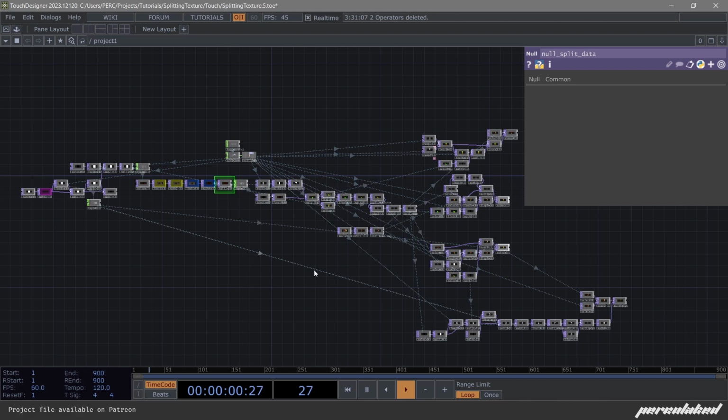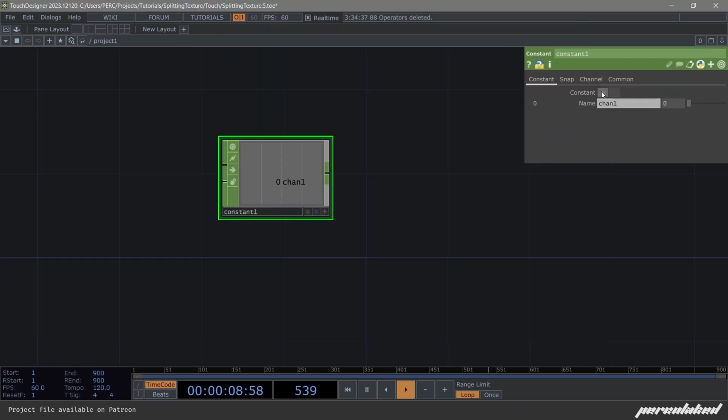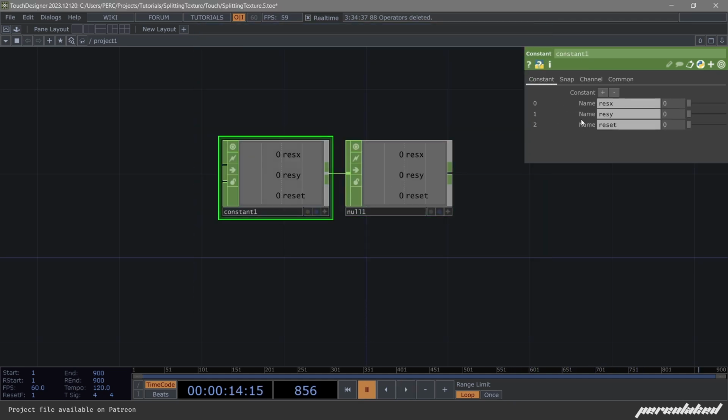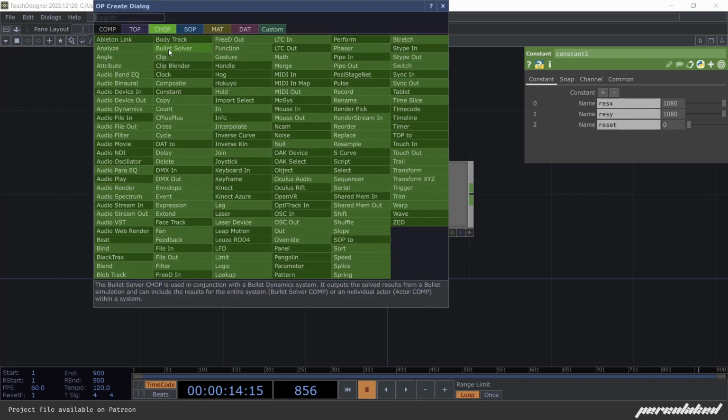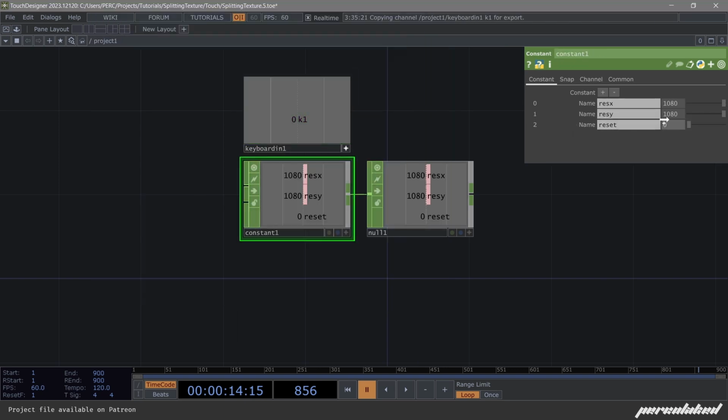I'm going to delete everything and let's start with a constant like always, and here I'm gonna just have my parameters like my resolution on X, my resolution on Y, and let's have a reset parameter, and I can connect that to a null, and we can set the resolution to 1080 by 1080, and I'm gonna use a keyword in for my reset like here.